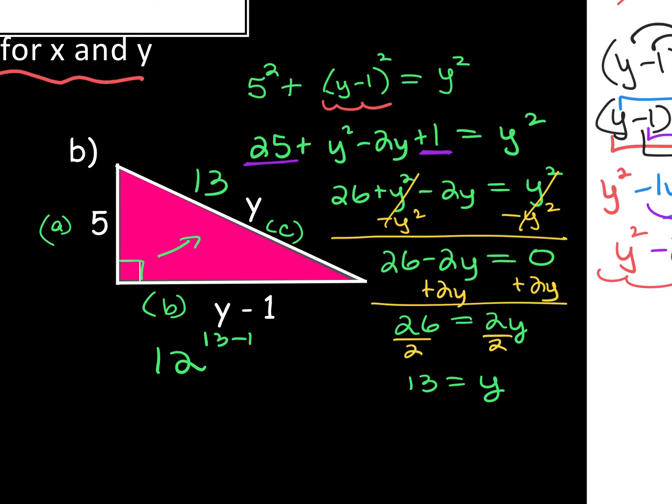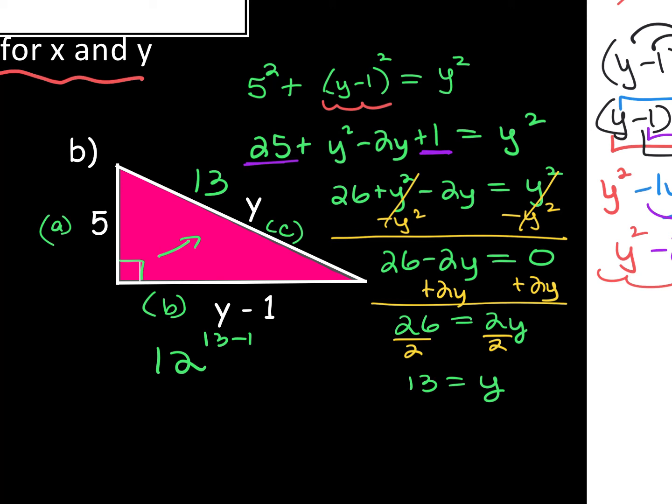And that's one of those Pythagorean triples, those common ones. But again, if this were a quiz question, I'd expect you to do all the work because you couldn't look at it the way it was given and know that it was the 5, 12, 13. Because we don't know what y or y minus 1 were.